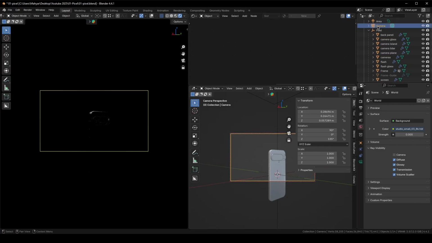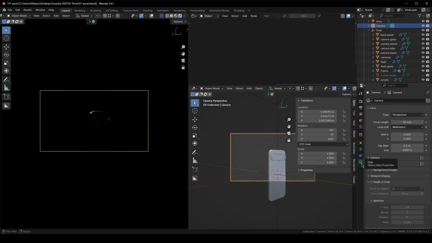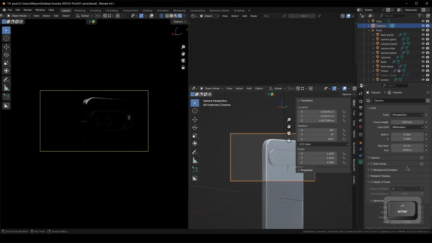I select the camera and make the focal length 120 millimeters. It's a good number for product visualization.